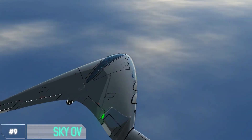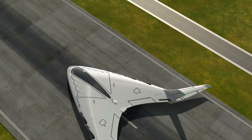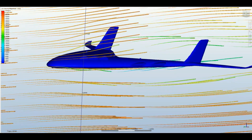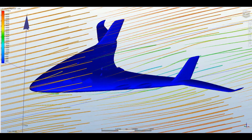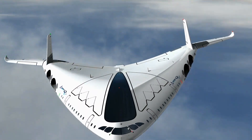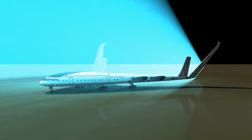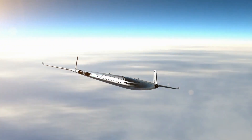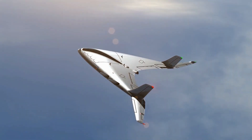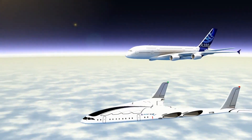Number 9: SkyOV. Have you ever looked up and wondered about those massive birds gliding through the clouds? The SkyOV airplane is not just your average mode of transportation. It's about defying gravity and reaching new heights — literally. Looking out the window as the world transforms below, the SkyOV lets you experience the beauty of our planet from a whole new perspective. It's like your very own magic carpet ride. The SkyOV is a global connector, bringing people together from different corners of the world, fostering friendships and creating unforgettable memories.